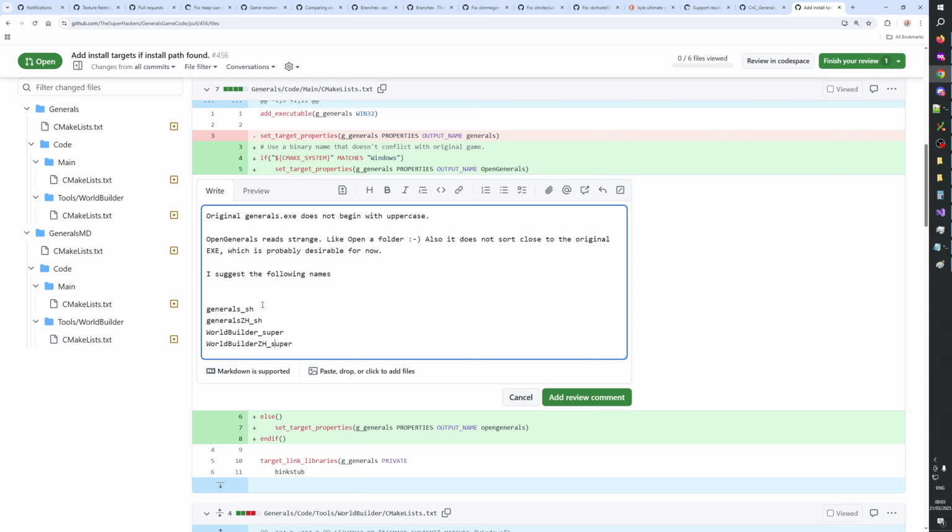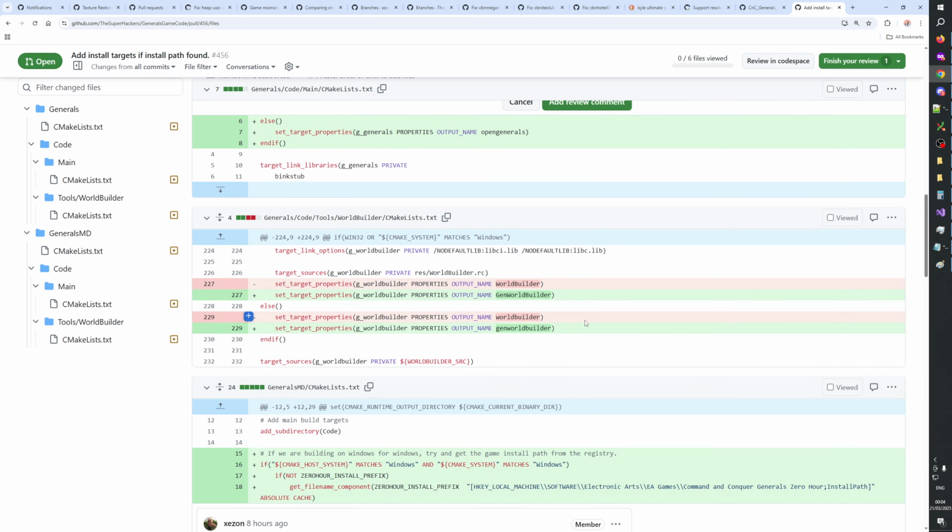Open generals. Okay, SH. I don't like open generals.